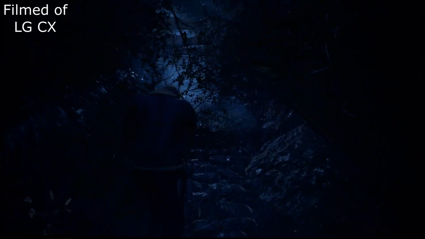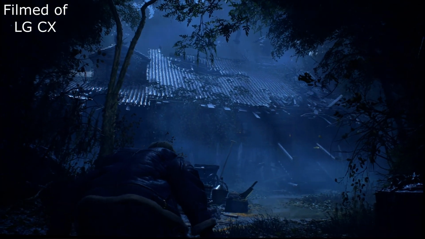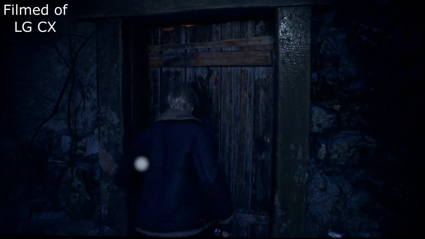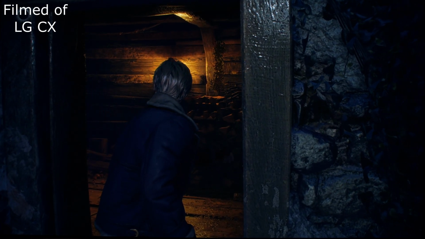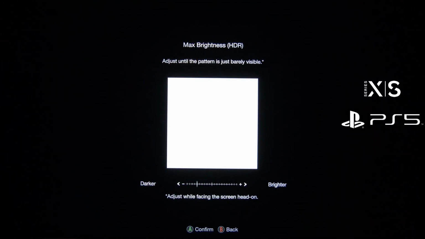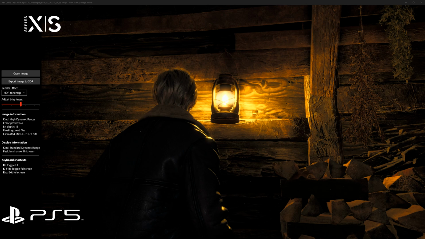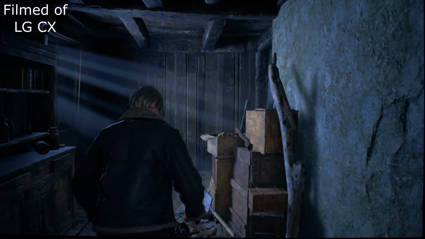I told you already in the beginning that there are slightly different settings between the console version and the PC version. So here we have the problem. If you play the game on a PlayStation 5 or Xbox or any console and you follow the instruction on the screen in terms of your maximum peak brightness, you would actually do it wrong. So let's take my LG G2 as an example, which has a maximum peak brightness of around 1000 nits, and if I followed the instruction on the screen, I would actually set up the maximum peak brightness to around 1300 nits in the game, even though I'm following the instructions. This is a known issue in many other Resident Evil games.